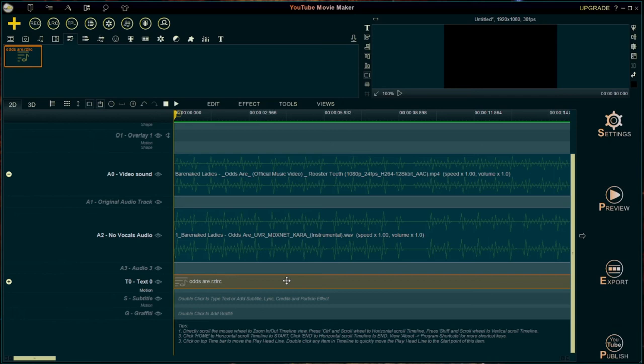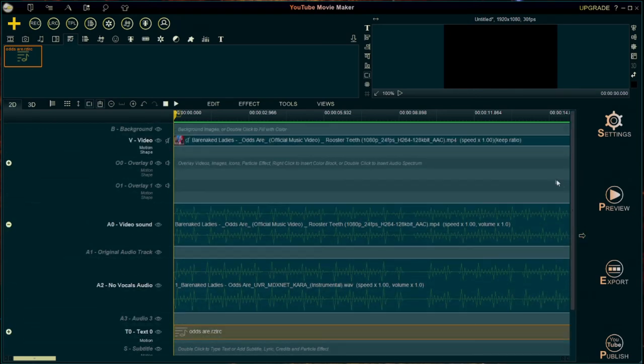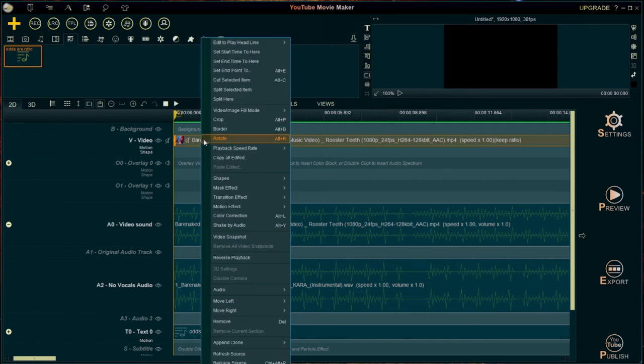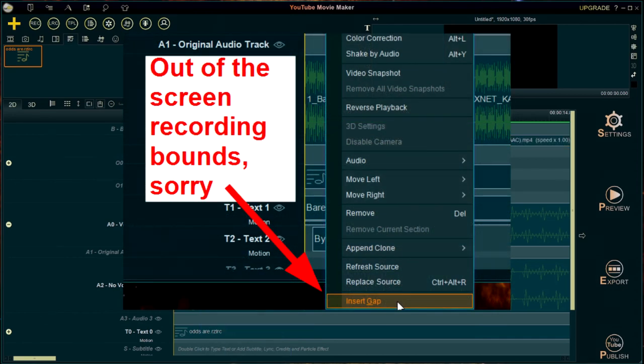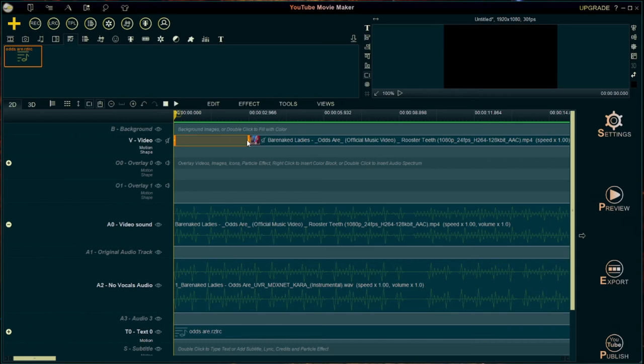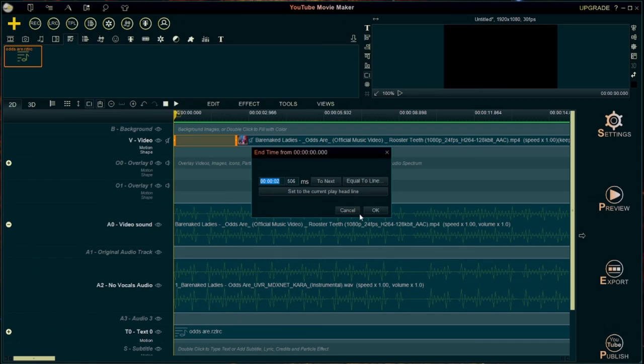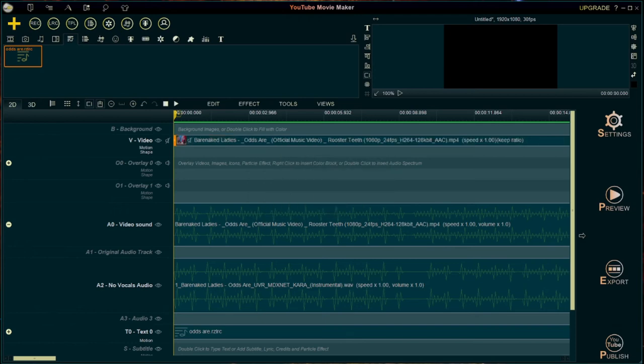Now, I know that some of you like to compensate for human reaction time and thereby intentionally offset the entire lyrics animation a little earlier than the music and video. For some reason, YTMM made that a bit weird, because you can't just drag video sideways and leave an empty spot on the track. You have to right click and say insert gap. There it is. And then you can set the duration of that gap by dragging it, or more likely you want to do it manually, because you probably only want maybe 50, maybe 100 milliseconds. And that's how that works.